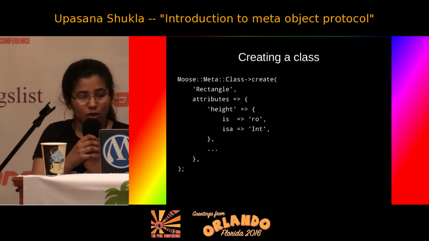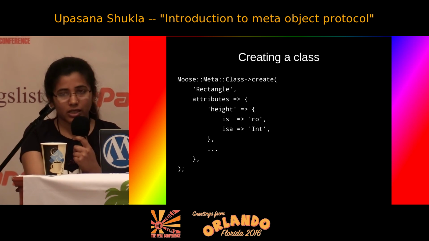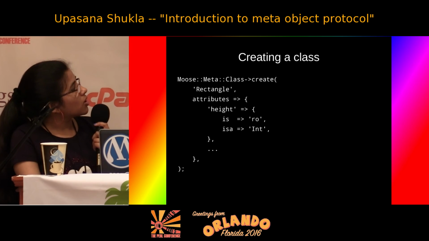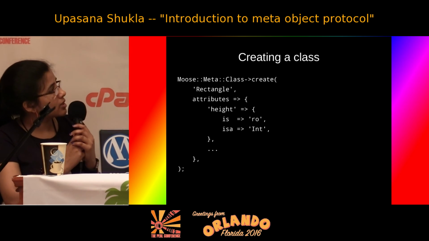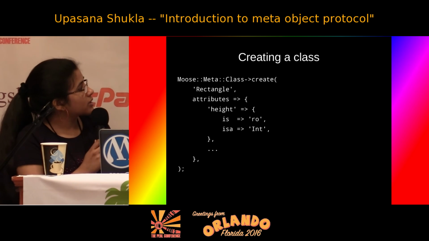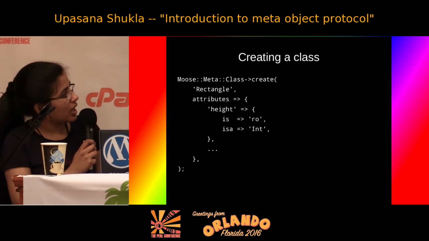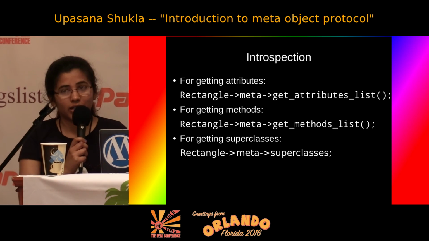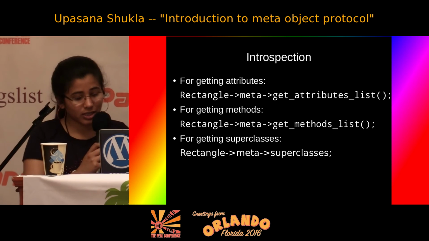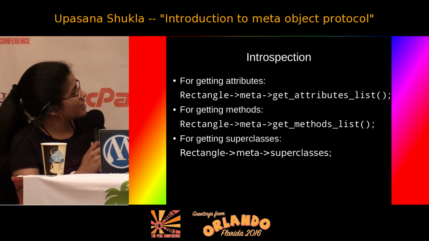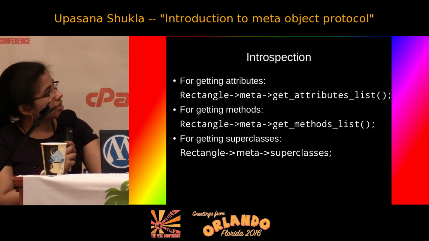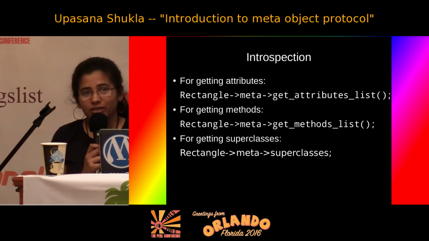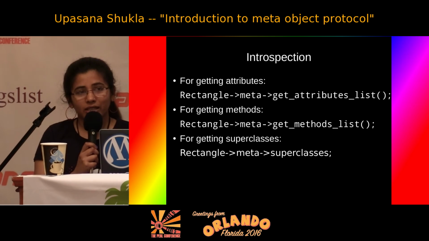Now let's talk about MOP in Moose. It provides a great MOP. So I can create a class using the Moose metaclass. I can also pass attributes, and it is much cleaner than my metaclass. So I think you all know why I asked you not to try those things. And for introspection, the testing example which I showed you before makes use of introspection. That is, give me all the information about my class at runtime.